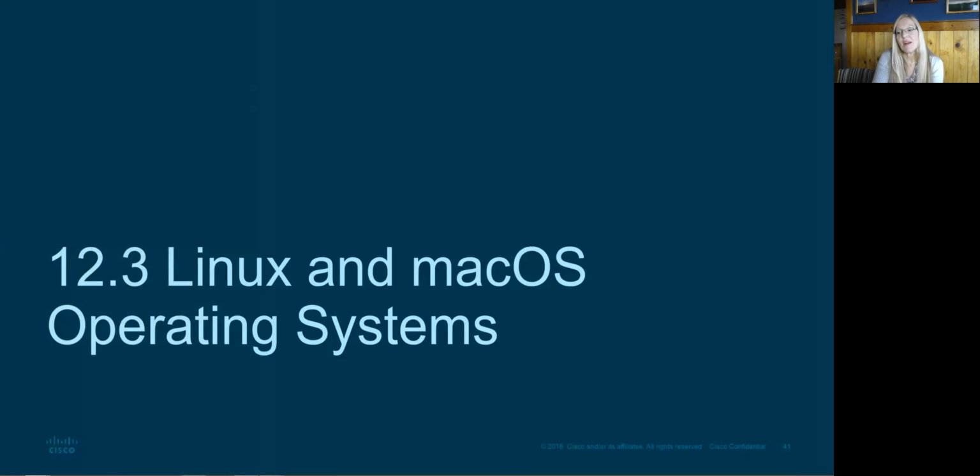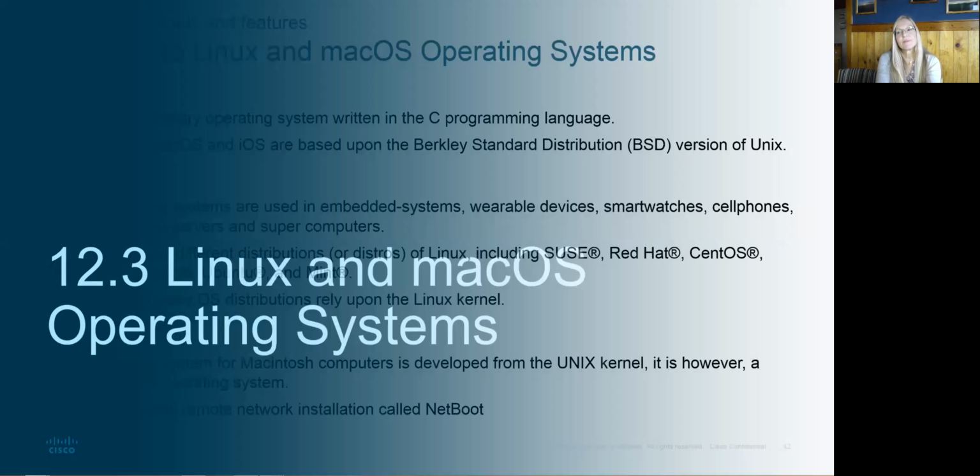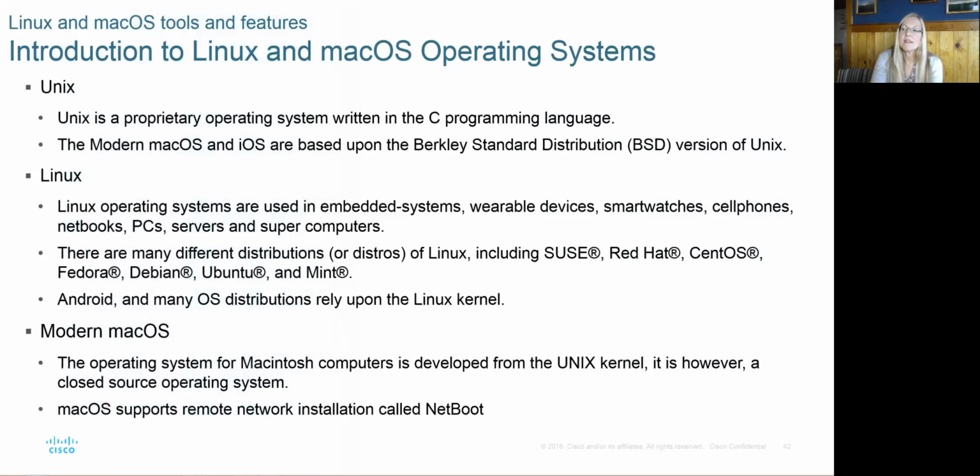So Linux and the macOS operating systems, yay. So let's talk about all these different flavors of wonderful things. So we've got Unix, and it's a family of multitasking, multi-user computer operating systems. It derived from the original AT&T Unix. The development started back in the 1970s with Bell Labs research, and that was by Ken Thompson and Dennis Ritchie and a bunch of other folks, and they really created an amazing operating system.